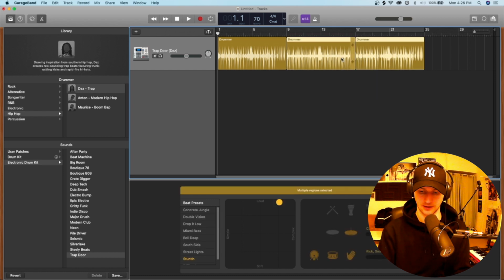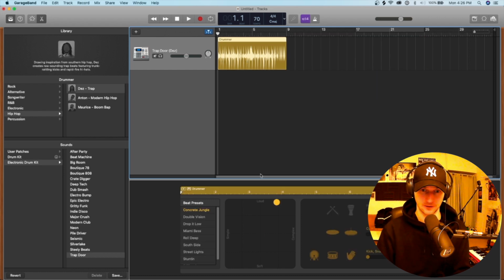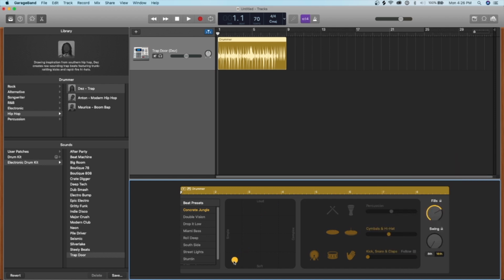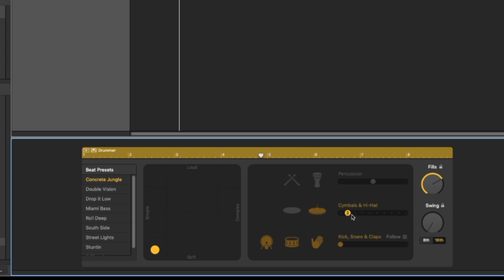So we'd have to go in and maybe start fresh again, open this one, maybe go simple and soft again, and you can kind of see what that sounds like. And this is going to be a much more kind of trap feel because this is called trapdoor. Let's say we don't want the cymbals here, just the kick and snare. Or maybe I'd like something like this. And I don't want any fills, let's say. Different pattern here.